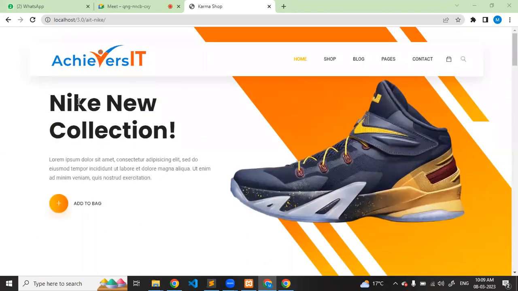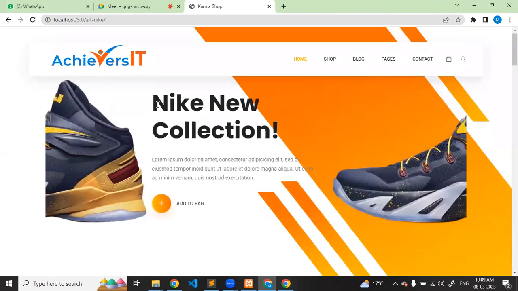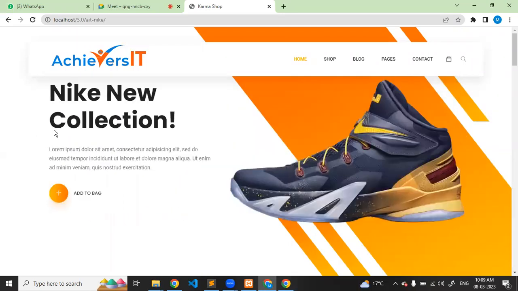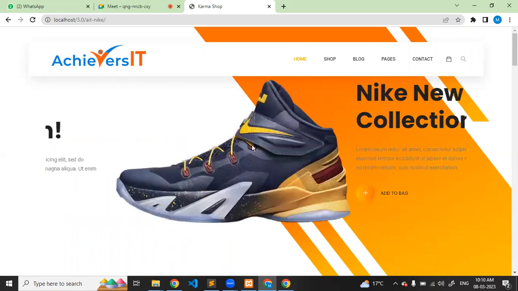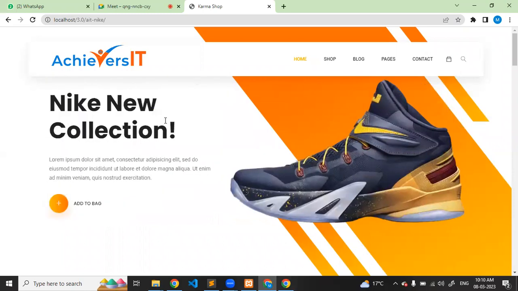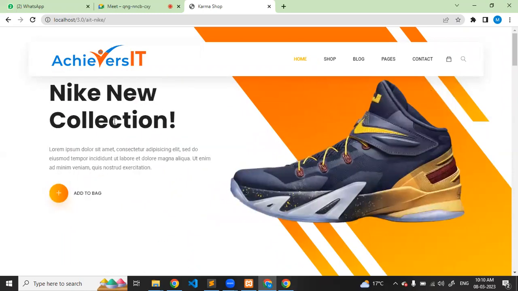After that, you can see that there is a banner, and the banner keeps moving. To keep moving this banner, for the time being, since you are not aware of JavaScript, you don't need to execute this slider, but you have to use this image as a background. The text we are displaying here, Nike new collections, you have to use as a heading 1. Underneath that heading 1, this could be a paragraph.